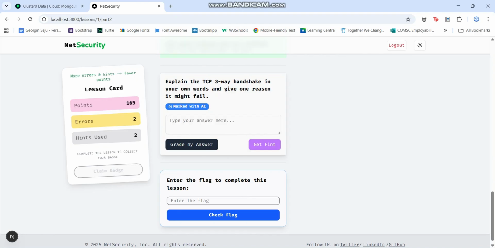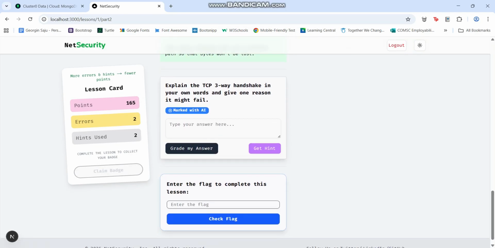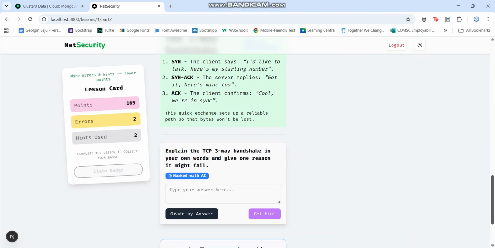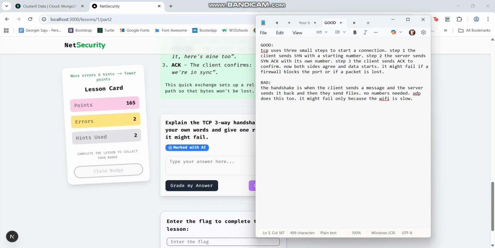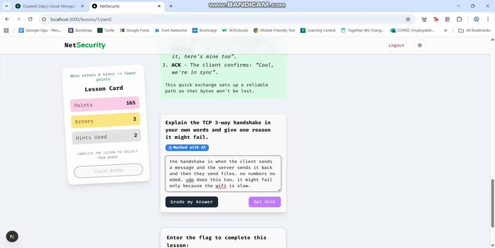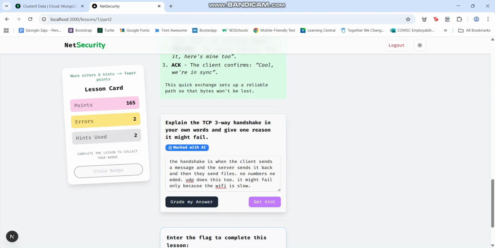So now let's complete the tasks on this page. Let's say Nathan has read through the lesson material, and now he's ready to answer this question. I've prepared 2 answers. We'll go with the bad answer first. We'll paste this here. It's kind of out of context, doesn't really make sense, and it's not specific to the question that we have asked the student, so this should return a bad grade.